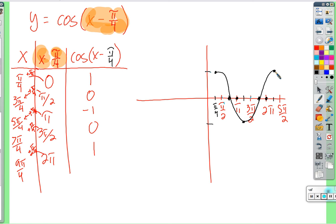We're going to shift it one way or the other. So if we're going to shift it to the right pi over 4, then we'll just take all of these normal values and add pi over 4.